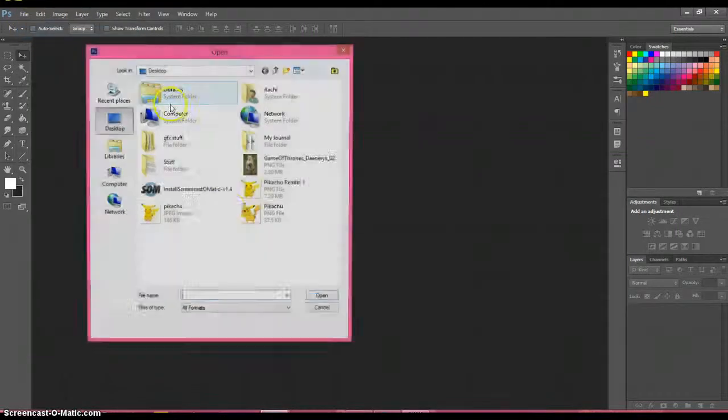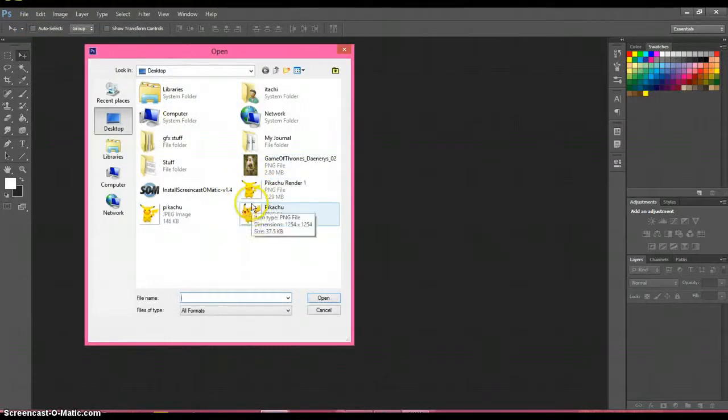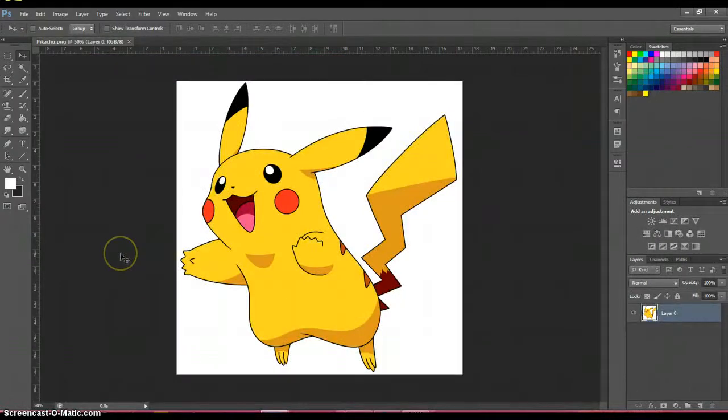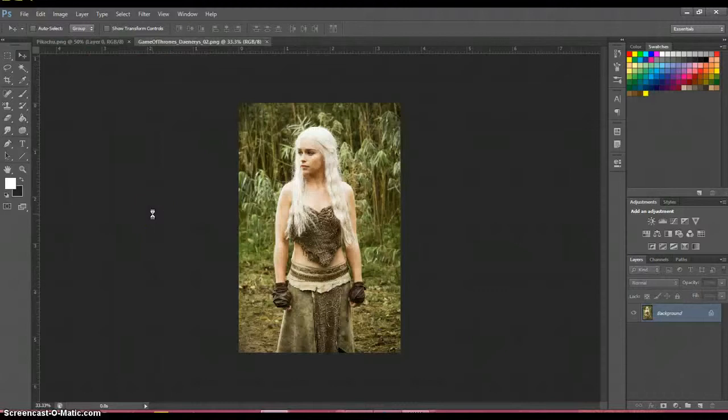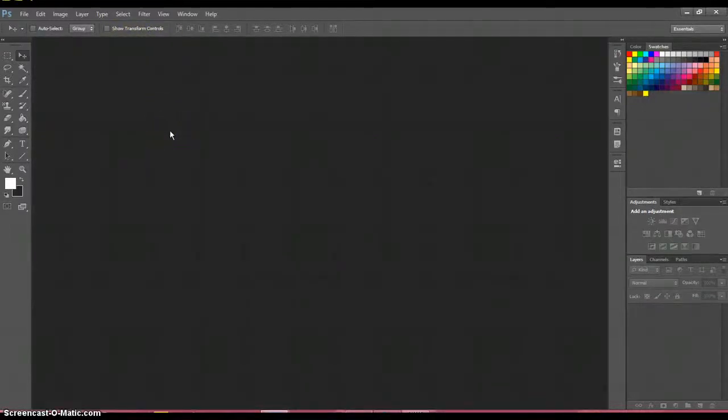Also, I want to show you a good example of stuff you should render and shouldn't render if you're new. This is something that, go for it, you can go ahead and render. It's pretty easy. It's just a Pikachu with a white background, so it's very easy to render. And then you have something like a picture from Game of Thrones. You shouldn't be rendering this unless you're very skilled at rendering, because it is a real-life picture, meaning it's harder. Plus, she has all that hair detail. It's just a lot harder to render. So my advice is render very easy things with white or very light colored backgrounds that are high quality until you're very good at rendering.